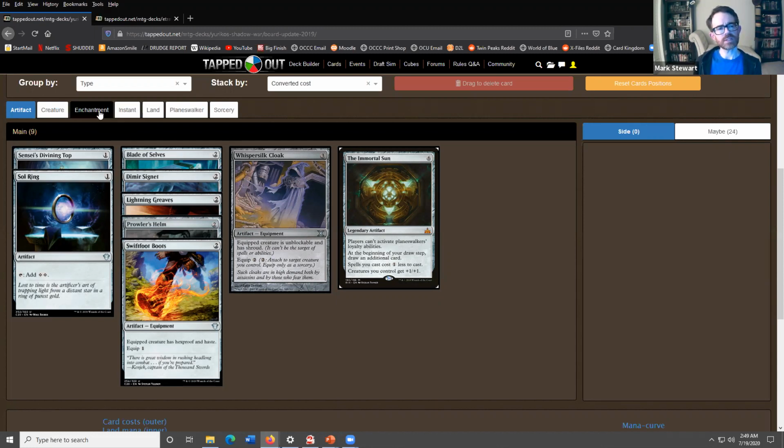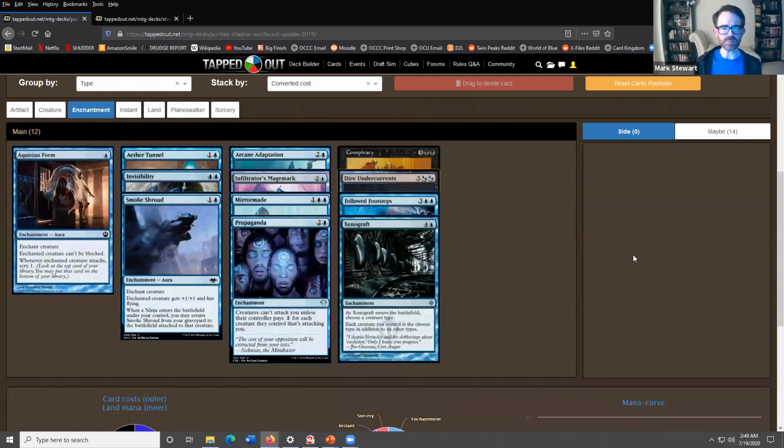All right, let's talk about the enchantments. Now, the enchantments are where we can do some fancy tricks to make sure that we have more unblockableness and more ninja-ness in our board state. So the first one, Aqueous Form: enchanted creature can't be blocked. Whenever enchanted creature attacks, scry 1. So it gives us an opportunity to do a little bit of scrying, which can be helpful, as we talked about earlier with Sensei's Divining Top. But more importantly, for the cost of 1 blue, you can make any of your creatures unblockable.